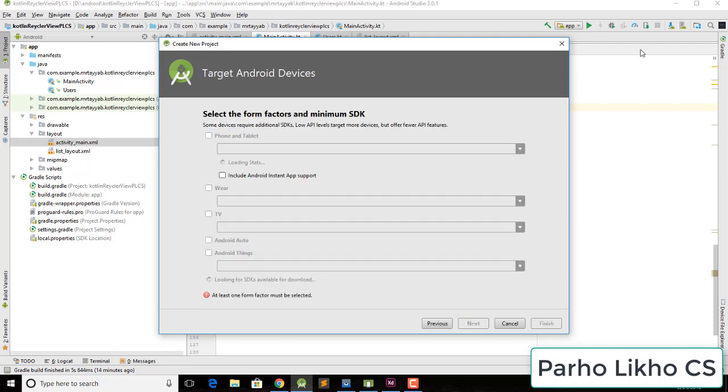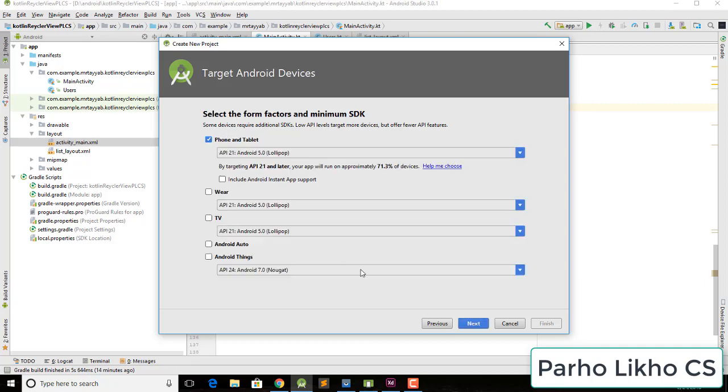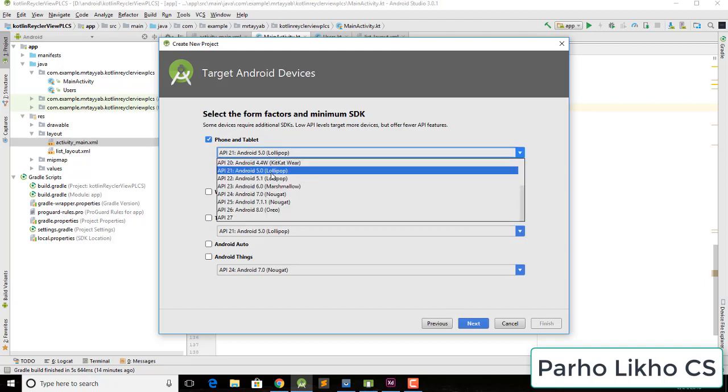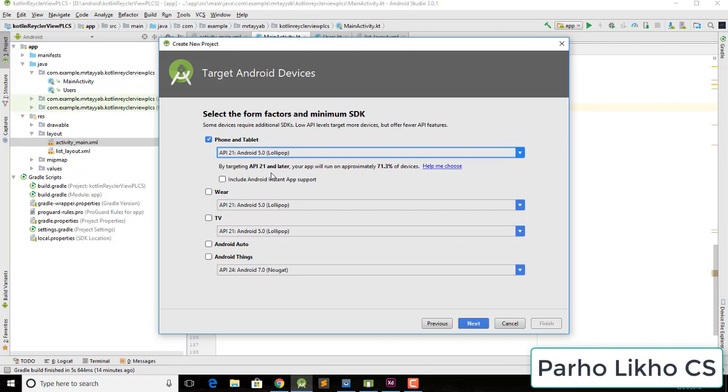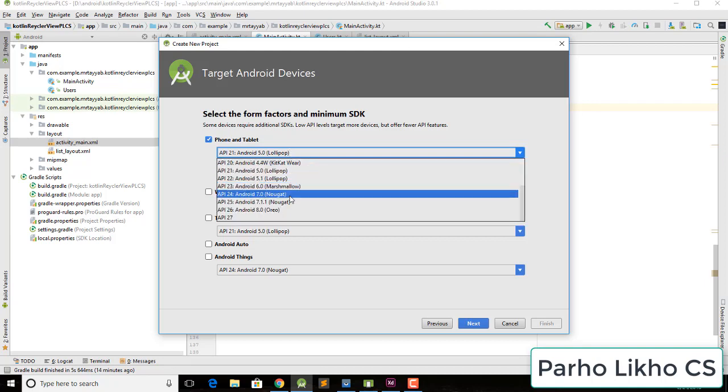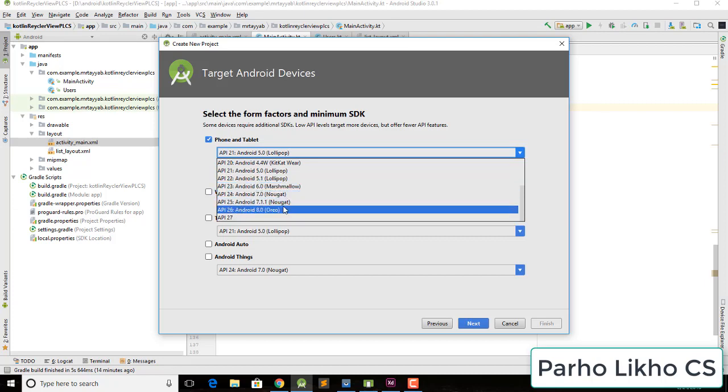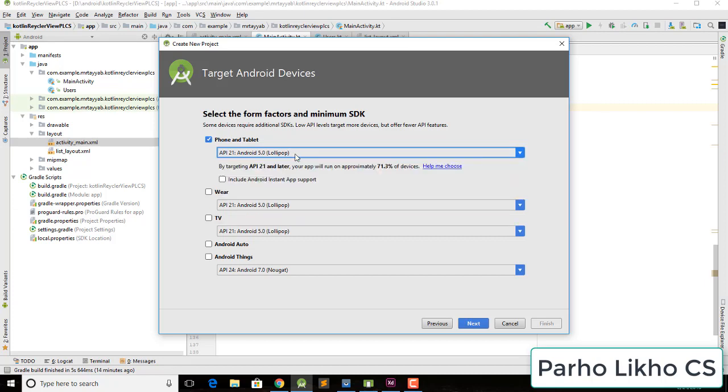Next, you can see I select the Lollipop version, API 21, and you can use the latest API as you wish, but I just include the Lollipop version.